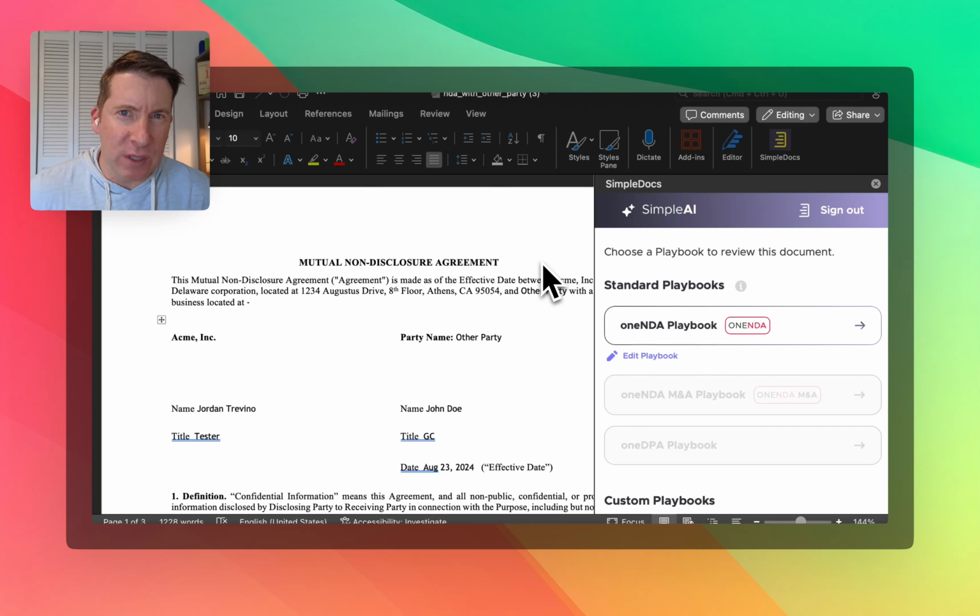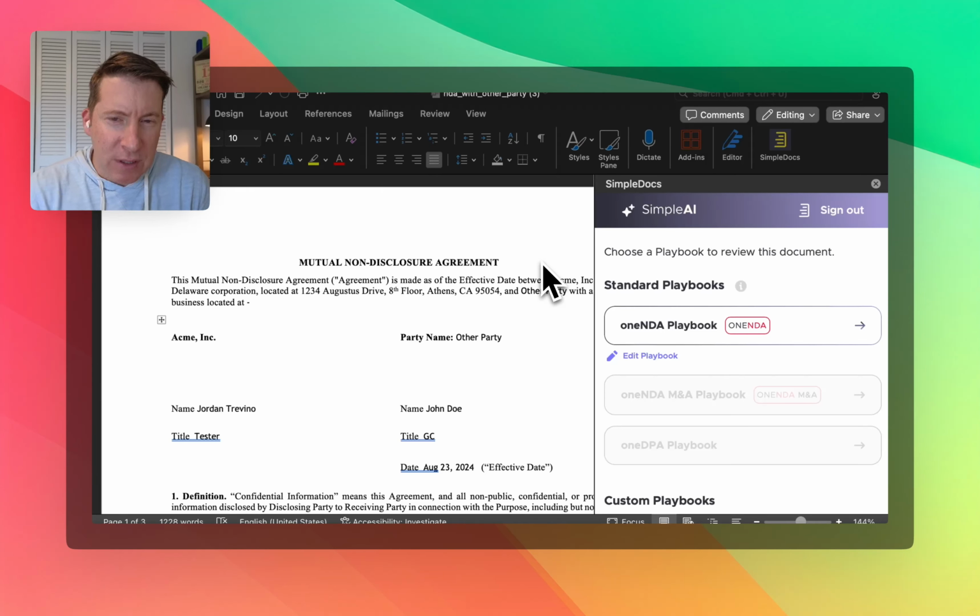Just a few weeks ago, we launched the beta version of SimpleAI. Today, we're launching the full version, and great news, the pro version of AutoNDA and of SimpleAI are free through the end of the year. It is October, so you have until 12/31. I encourage you to jump in and play around with everything that I'm going to show you today.